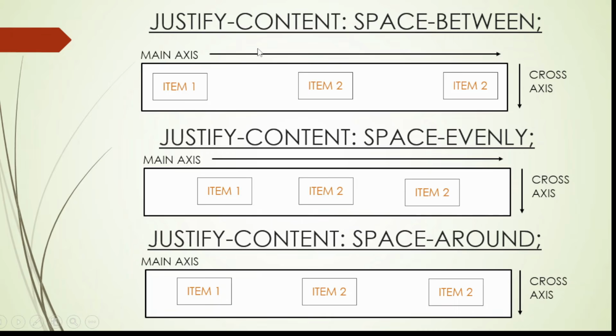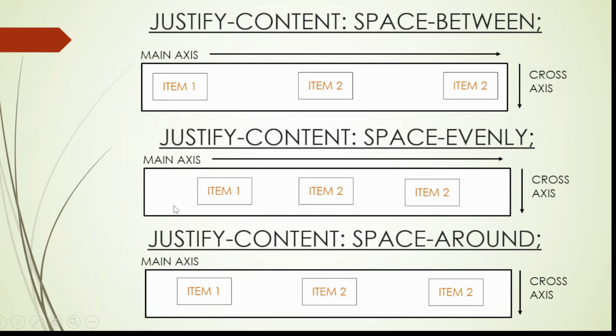So if you use the space between, it will divide the space left in between the items, but there will be no space at the beginning and at the end. The space will only be divided in between the items. When you give it a space evenly, the space left will be shared among the items.